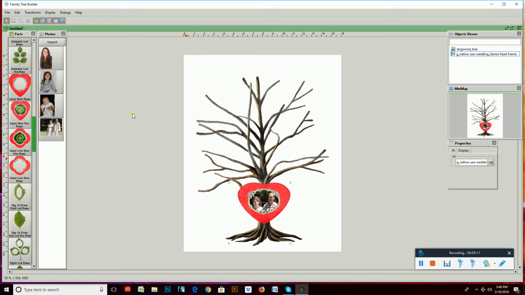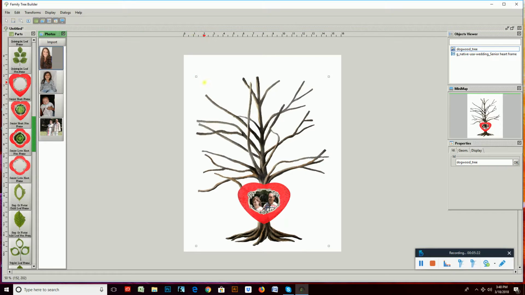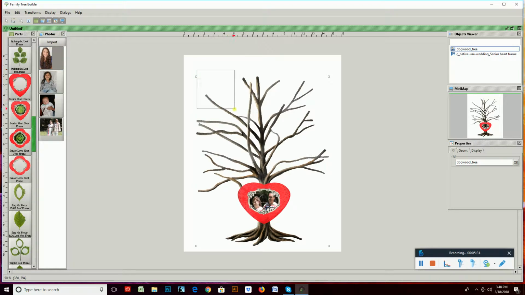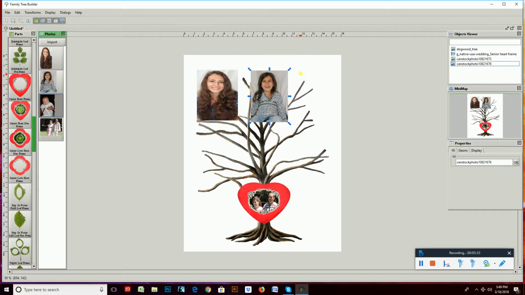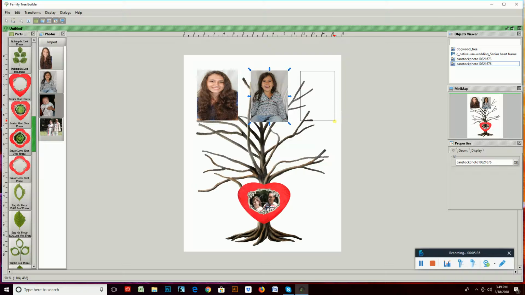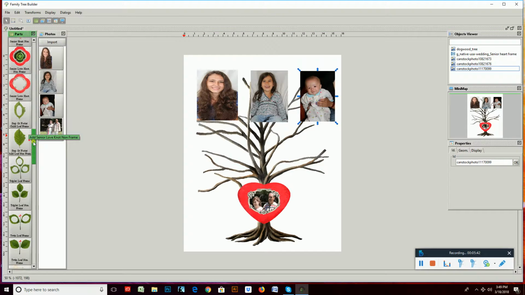The next thing we're going to do is get the pictures of the children. We're going to select the pictures of the children, and I'm going to do all three. You can do them one at a time, or you can do them all three as you see me doing here. The next thing we're going to do is grab a leaf.